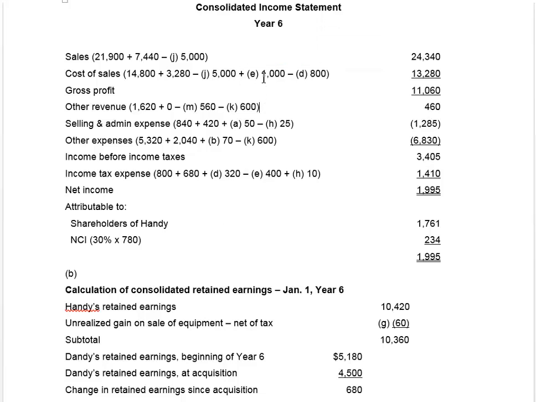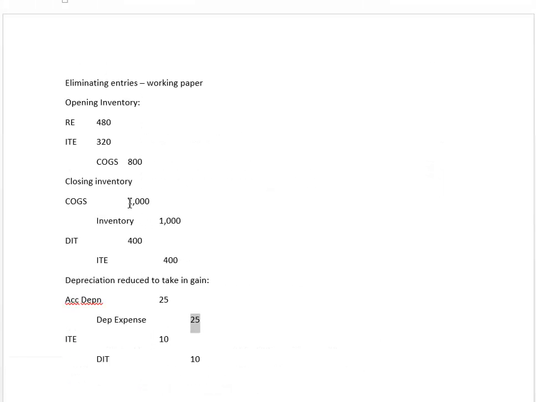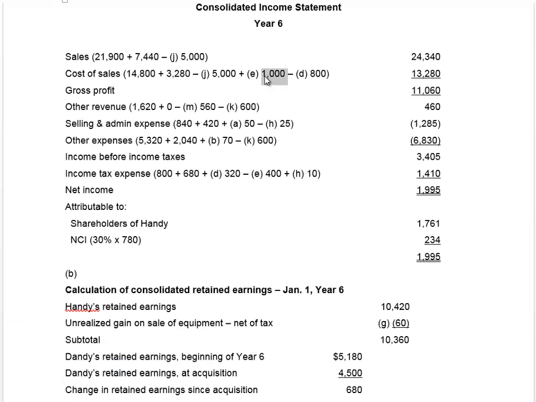You remember as well that we made an adjustment for opening and ending inventory profits for year 6. So if we go back to where this $1,000 increase came from, if you go back to your eliminating entries, you'll remember that you increased your cost of goods sold as a result of your closing inventory intercompany profit adjustment because you wanted to remove that pre-tax profit. Why? Because it hadn't yet been sold outside the consolidated entity, so you need to reduce the profit. So therefore, to do that, we'll increase cost of goods sold to reduce the profit.